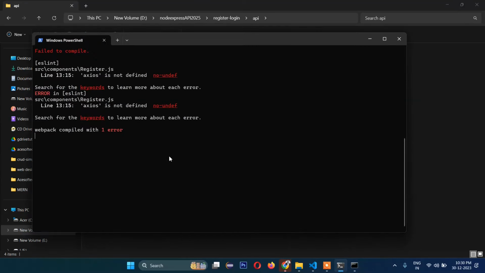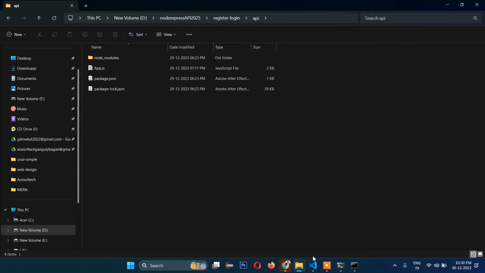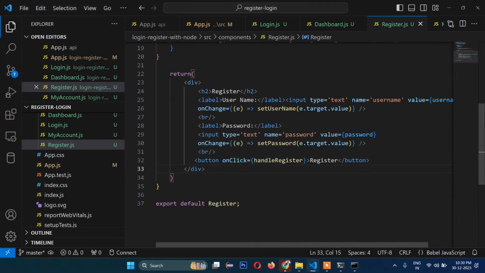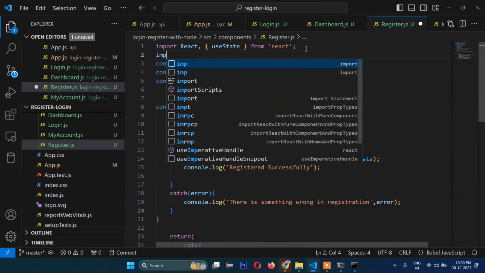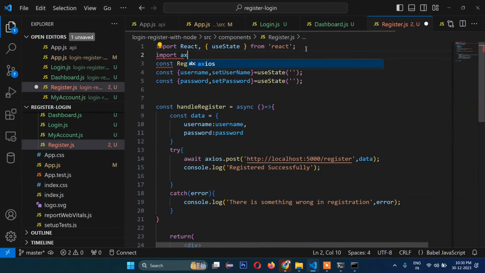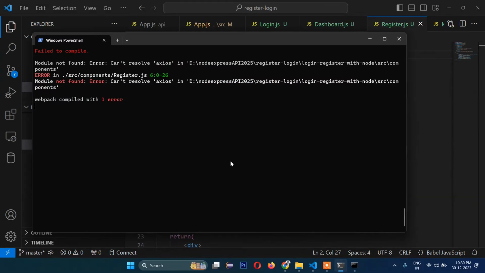It is correct because we need to define Axios here. Import Axios from axios. So the error should have gone. What does it say?